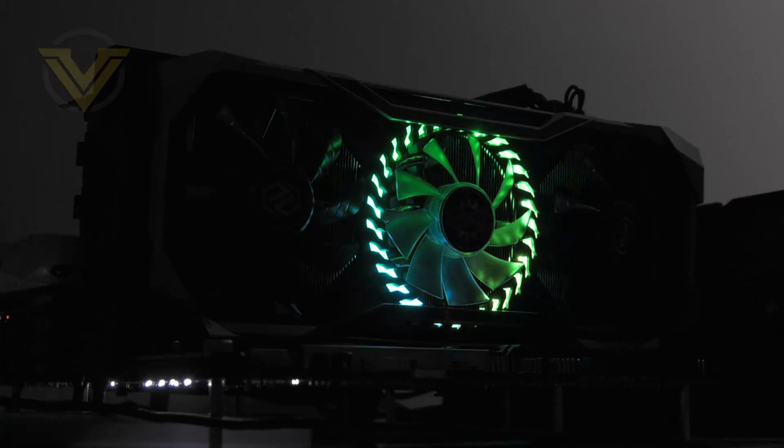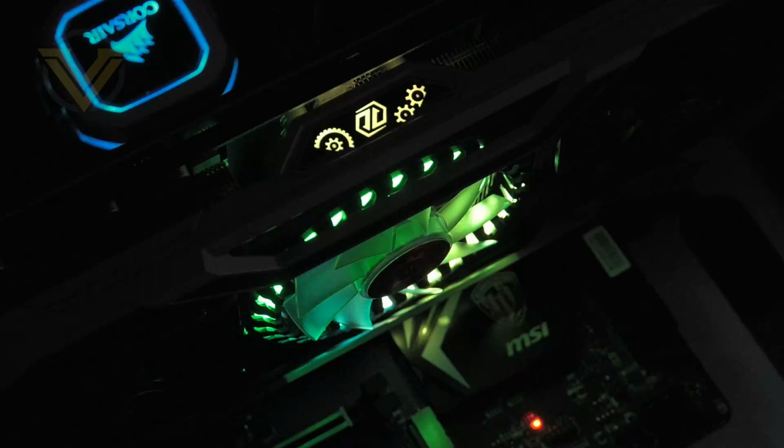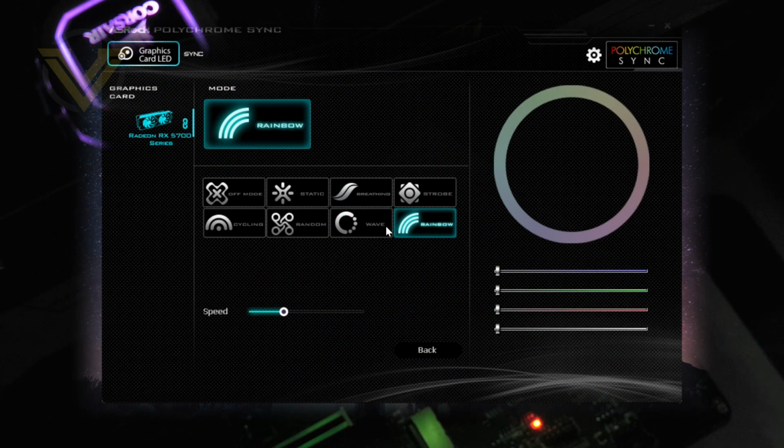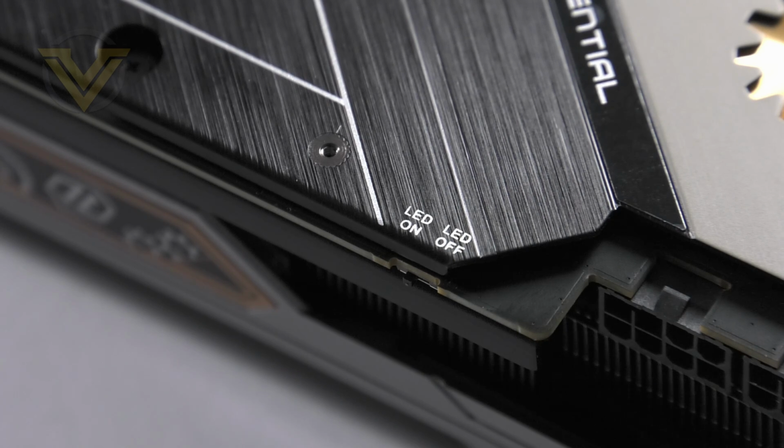Now this card does have the RGB lighting and it is addressable, and so that centre fan has the clear blades, which takes full advantage of such a feature, and this extends out onto the edge of the card. You're able to synchronise the lighting on the card with an ASRock board, since this is polychrome sync compatible. And if you prefer to have no LED lighting, there is a physical switch on the card to disable this. And later in the video we'll go into more detail on that cooler.